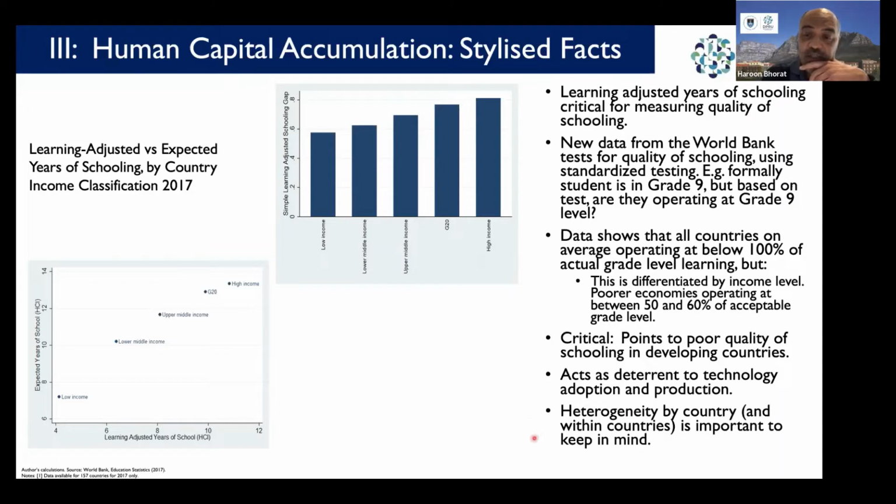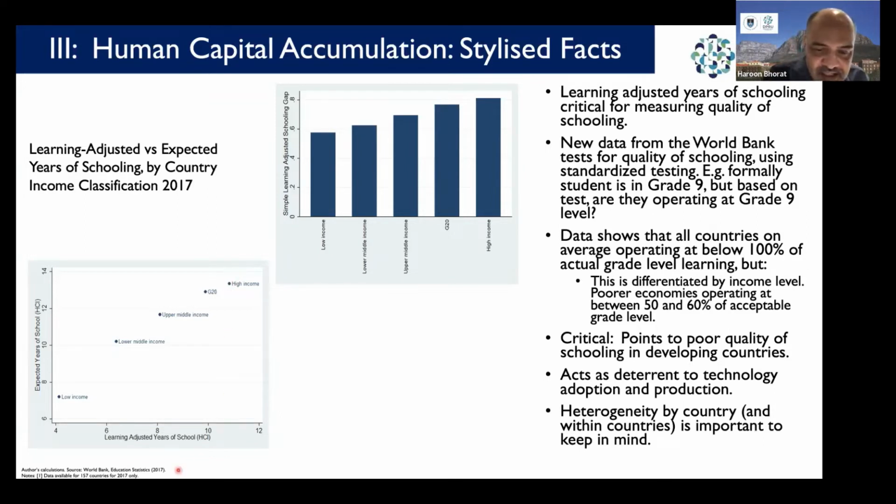So for all the nervous South Africans who are thinking about the children and the schools they're in, just remember the following: heterogeneity by country exists. So South Africa, I'm not saying that's where South Africa is. It may be lower even, and certainly within countries, and therefore at the school level, there's heterogeneity. So in fact, if you take where your son or daughter is at school, they may even be above the high income country average. We don't know that. So just keep that in mind.